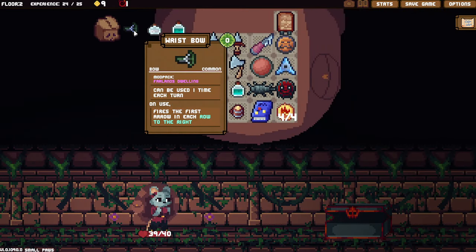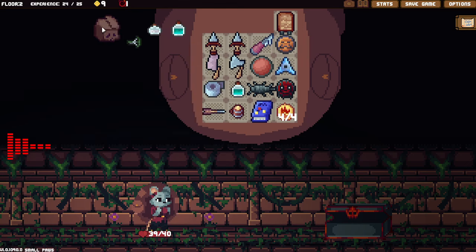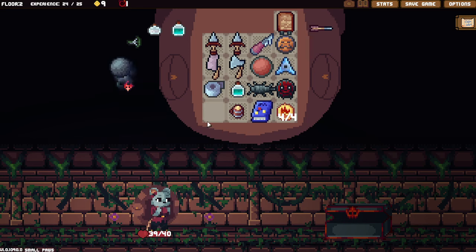And also, ooh, where's the first arrow on each row to the right? There's like a little baby crossbow. We can at least alternate use this, right? Oh, what the fuck? No. Okay. Let's open these up.